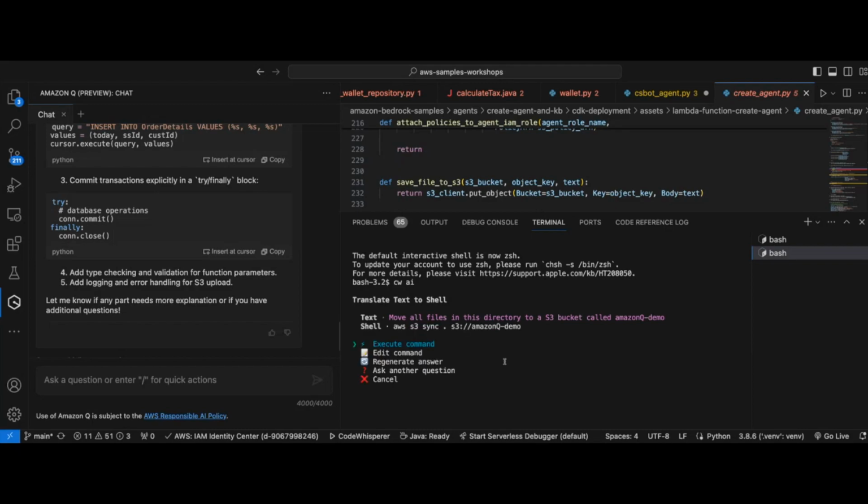And here's the answer. Very simple one. So you can edit, you can regenerate the answer, you can ask another question, or you can simply cancel. And if I want, I can simply execute the command.